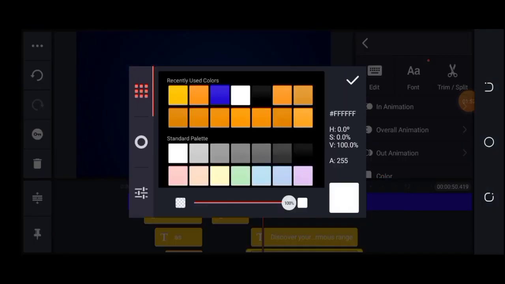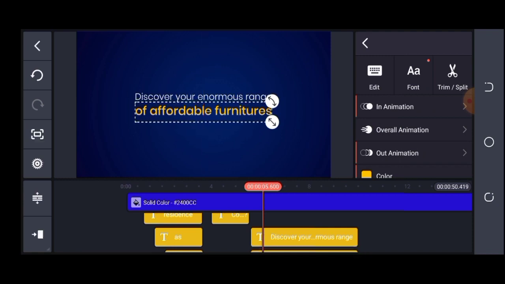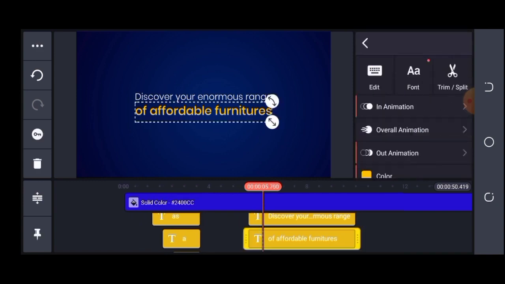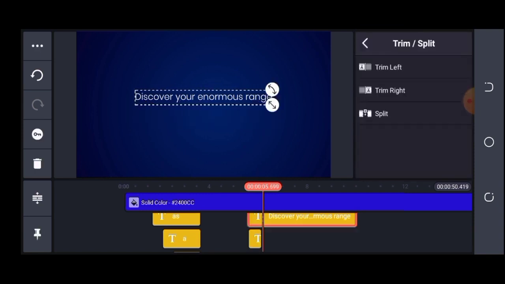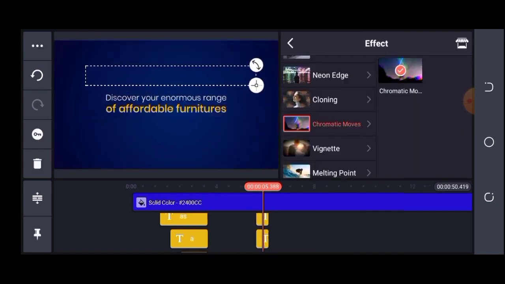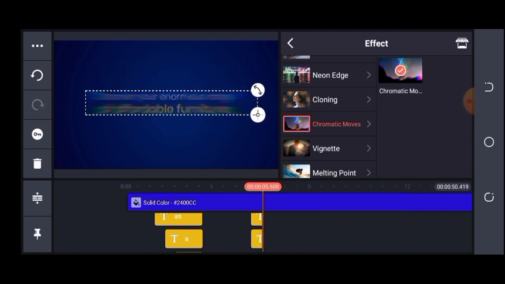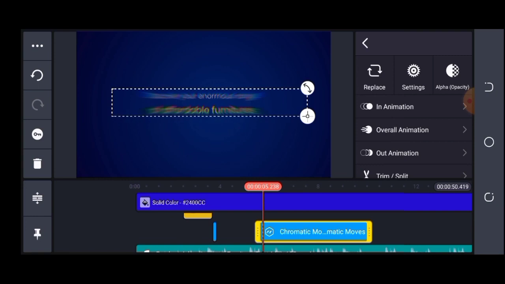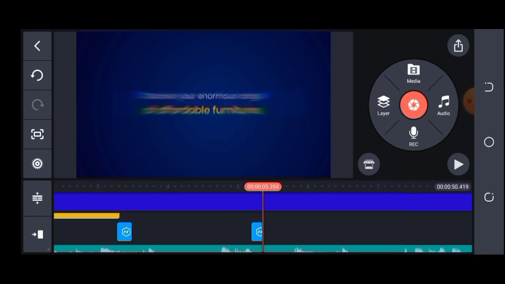Then I'll change the color to halo itself. Then this is it. Then I'll add this, trim right because I need it to come in very short and snappy. So this, okay, to have this chromatic move. So you can download this chromatic move on the store. Then I won't fail to reduce this because I need it to be very small. Then I'll trim right. Okay, so that is done and we are done with that.